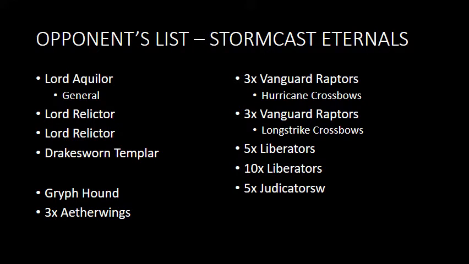This was my opponent's list. This was a very interesting Stormcast list. A lot of Vanguard Chamber in here. So he was running Lord Aqualore as his general, two Lord Relictors, a Drake Sworn Templar, so a nice big Star Drake, a Griffhound, three Aether Wings, three Vanguard Raptors with Hurricane Crossbows, which were very interesting, and three Vanguard Raptors with Long Strikes, a unit of five Liberators, a unit of 10 Liberators, and a unit of five Judicators, with a W at the end, apparently, because I cannot spell things.